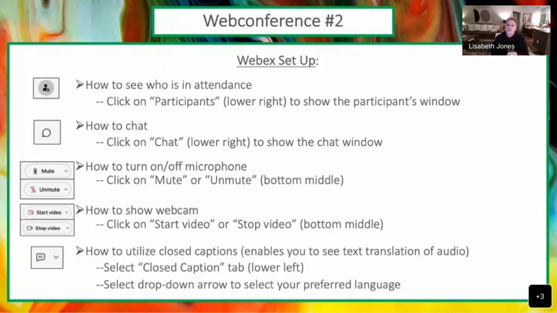Now, we're also going to be using a Slido poll, and you should see that as well. If you don't have that, let me know. I can help you pull that up. But we'll be getting into that later. The mute or unmute microphone you'll find at the bottom, just to the left of center. And to show or hide your video feed, you can use the video button just to the right of the microphone button. Lastly, if you want to see a text translation of today's lecture, you can select the closed caption tab near the lower left of the WebEx window. Right next to it is a drop-down tab that allows you to select whatever language you would like to view.